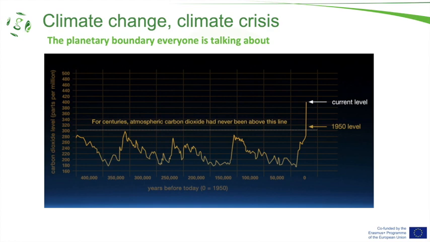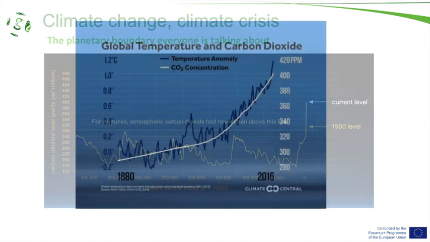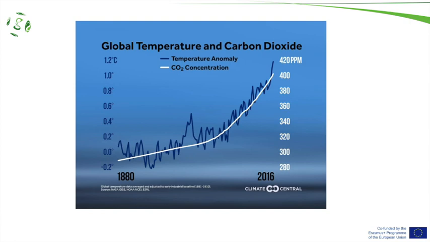Why is climate change so important if there are others? Climate change is kind of the key to other environmental externalities as well. As you can see in this graph, we go from 400,000 years ago until the industrial revolution — before it, CO2 concentration in the atmosphere was more or less the same, variable but stable. Then we have a peak starting in the industrial revolution, peaking at the 1950s, and currently exceeding 400 parts per million, which has never been seen before.